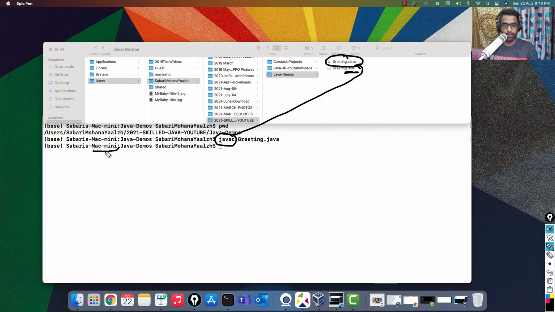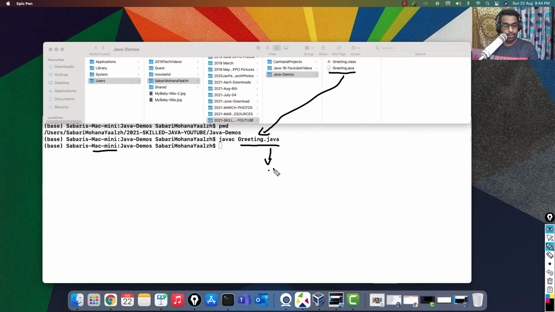I reconfirm that in the Mac operating system, we developed the greeting.java source code and handed it over to the compiler in the Mac operating system, which helped us produce the dot class file, right? And the dot class file got generated successfully without any compilation error.